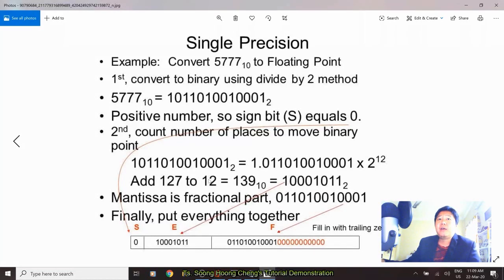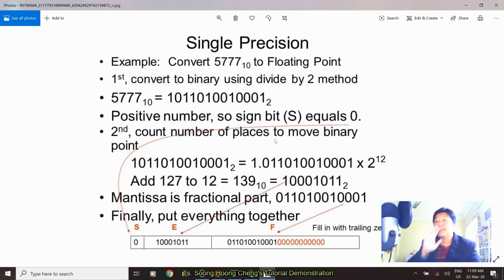For the precision, if you convert from decimal to binary precision, you can see that you have different precisions from the conversion here.